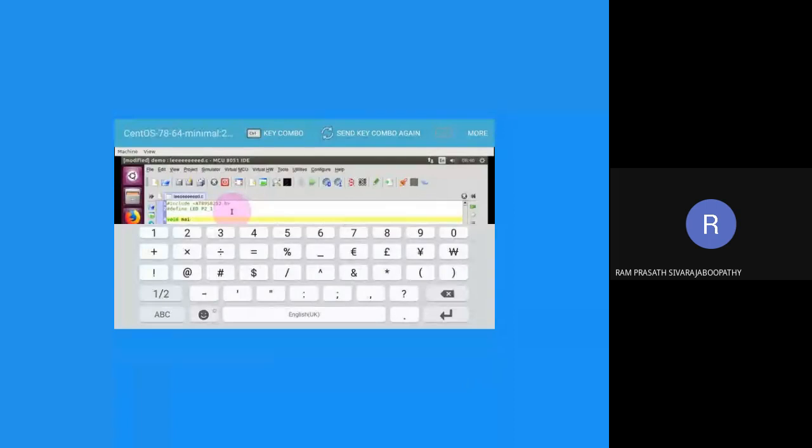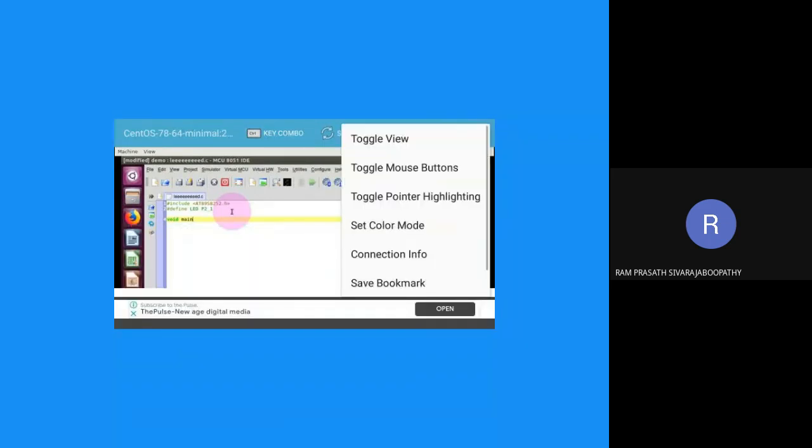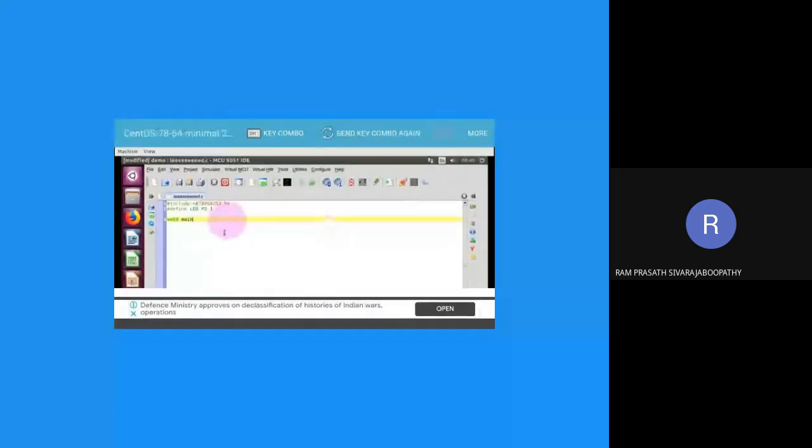Wait a minute, I will check it. It's not typing. Wait a minute. Okay, like this you people can make use of this particular software.